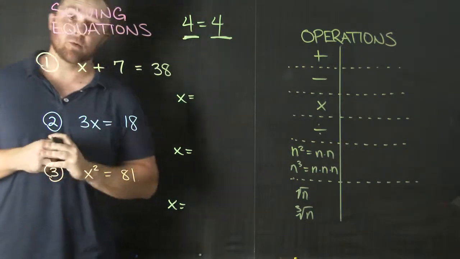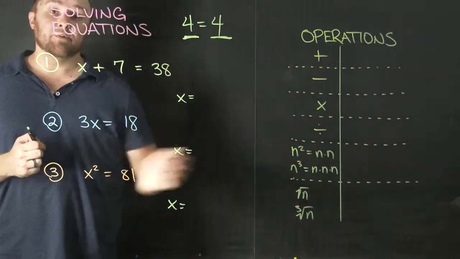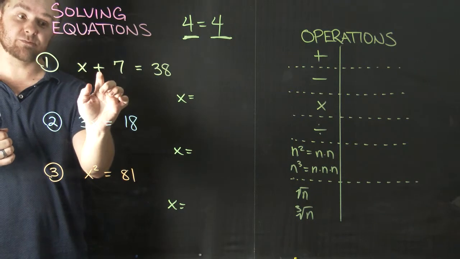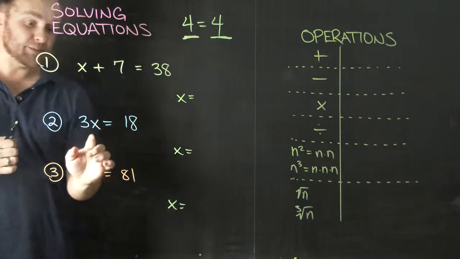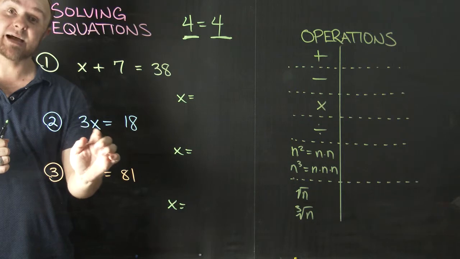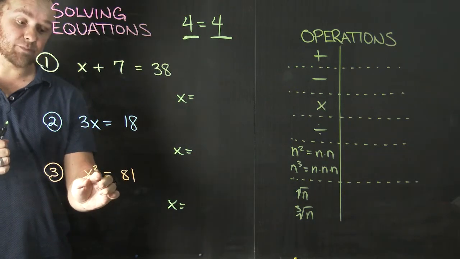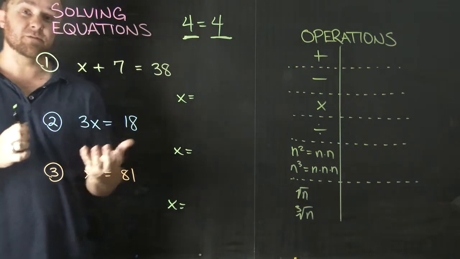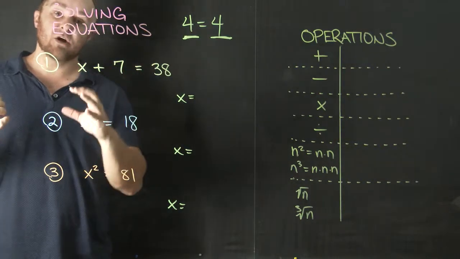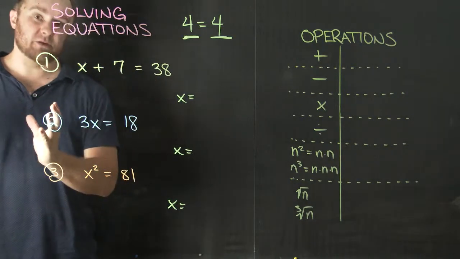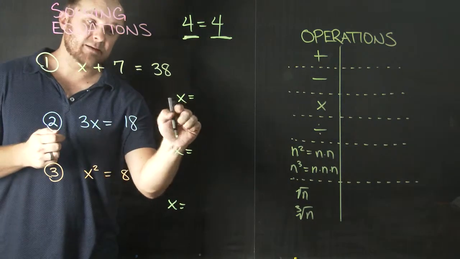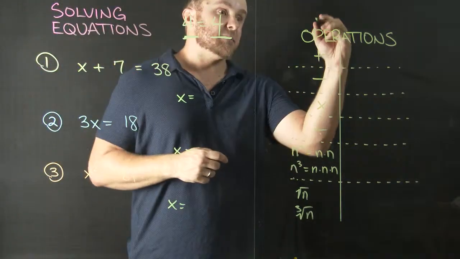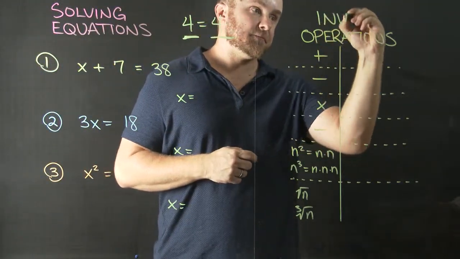So in order to solve equations, again, we talked about the operations that we can perform on equations. In this equation, we have the operation of addition being performed on x. In the second example, we have the operation of multiplication. This is 3 times x. And in the last example, we have the operation of raising x to the power of 2. So we can perform these operations on variables. If we're going to work backwards and try to solve this equation, we need to undo all those operations. We need to get back to the basics of what is x. So in order to undo that, we need to talk about something called the inverse operations.